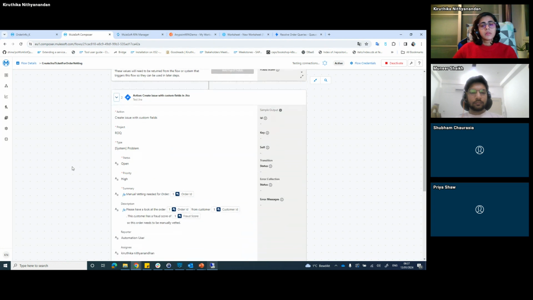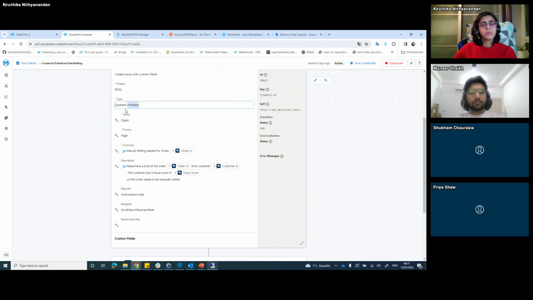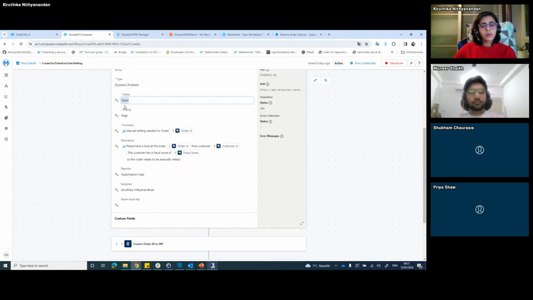And the second step is to use the Jira connector and then create a ticket or an issue using some pre-configured stuff. So for example, I want to create my issue in this particular project, and I have to make sure that it is of type problem and the status is open and the priority is high, etc.